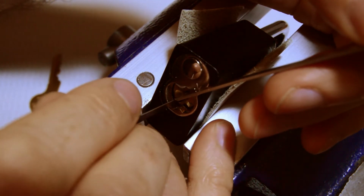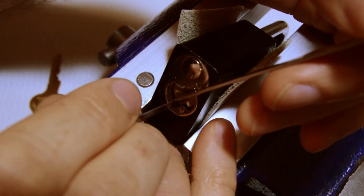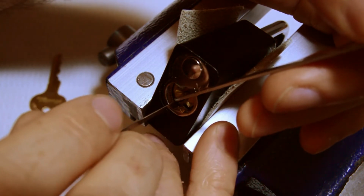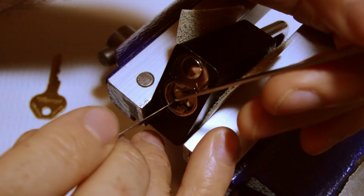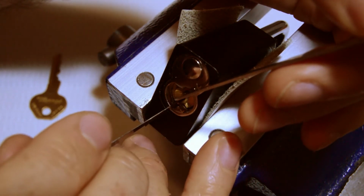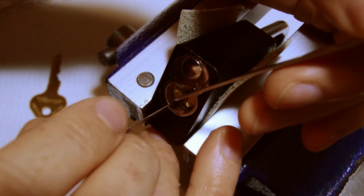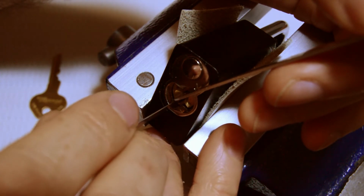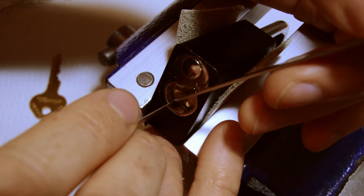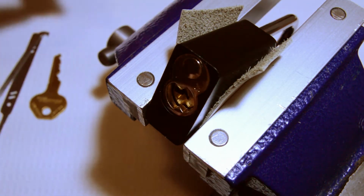Feels like pin 4 again. Five and 6 seem good. 1 seems fine. That's 2. All right. 2 seems all right now. 3, 4. Now we're on 5. All right, we have an open. Okay.